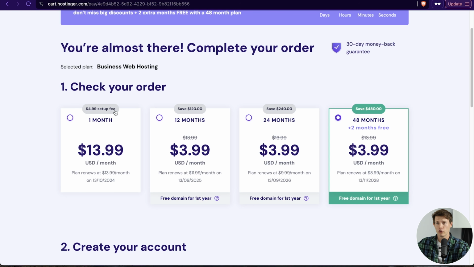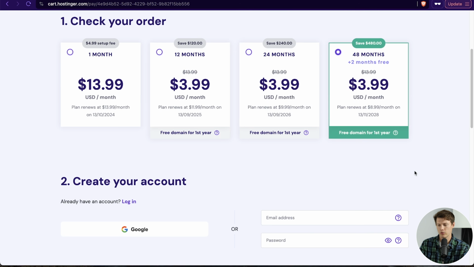You're going to have to pay for your domain, which is another probably $15 to $20. And when it's all said and done, for 1 month, you're going to spend the same amount of money as you would if you got 12 months, which gives you the free domain. There's no setup fee. It's $3.99, so $10 less at the bare minimum. Just trust me, get the 12-month plan. Personally, I prefer the 48-month plan because then it does renew at a lower rate. So that's what I'll be doing for this video.